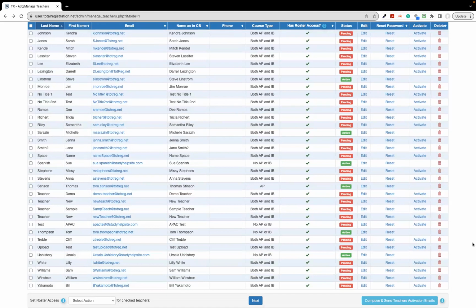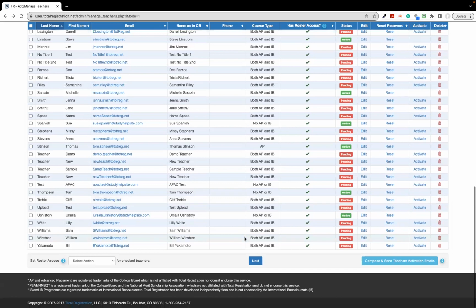Somebody asked, teachers can see rosters in College Board. Teachers can see the rosters. They can see the kids who are signed up for the course, but they don't necessarily know who's registered and paid for the exam. So we do recommend that they look at the rosters in TR. We also have the ability to email teachers their rosters, which I don't think you have the ability to do in the College Board. I don't think you can send anything from the College Board, actually. So total registration has a lot of communication tools that are associated with all these things.